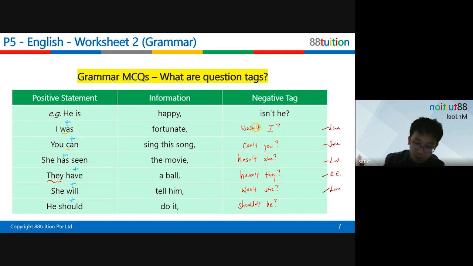So over here, it's all the negatives behind, right? Was, wasn't, can, can't, has, hasn't, have, haven't, will, won't, should, shouldn't. Yeah, all the negatives are behind here, right? Negative, negative, negative, negative, negative, negative. Because all of these N apostrophe T's, they are all representing the word not. Not. All right, not. All right, all the words not.